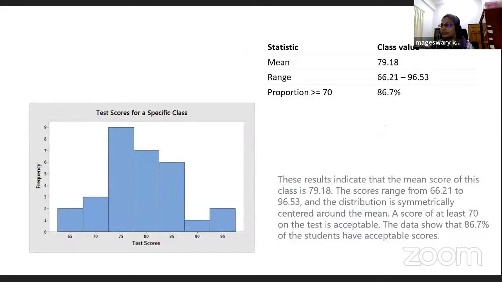Okay, right. So this is another example that we can see. So these are the test scores. You will see the mean is, this graph also almost normally distributed. Okay, almost normally distributed. We can say it is normally distributed. So you have even frequency before and after the mean. So the mean falls around here. You can see the central point, and then the mode will be the highest. This one, so how many numbers, and then the median. So median is the central point. So this is a simple example that you might want to go through.